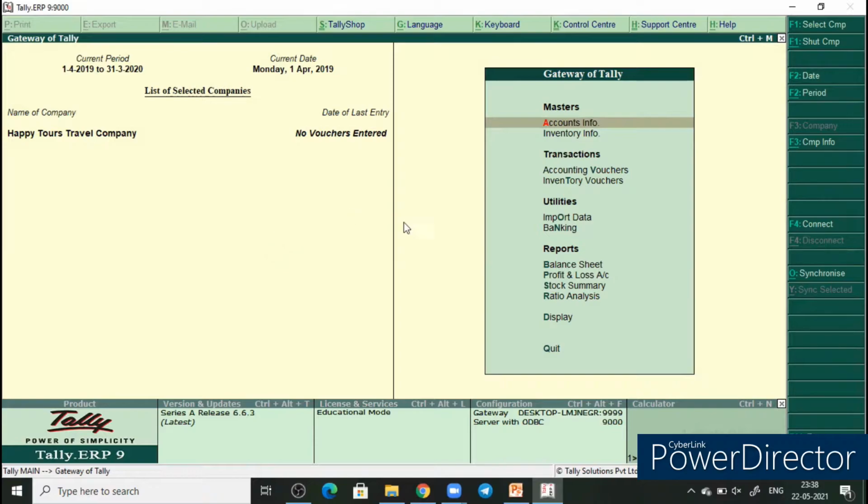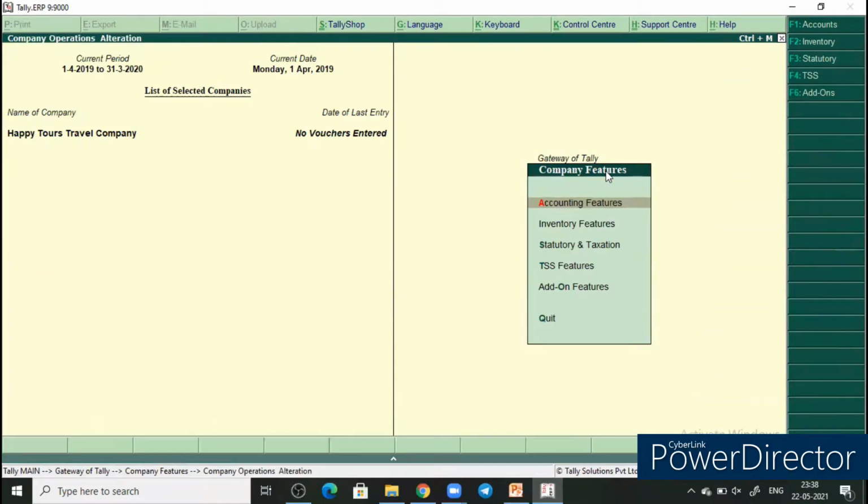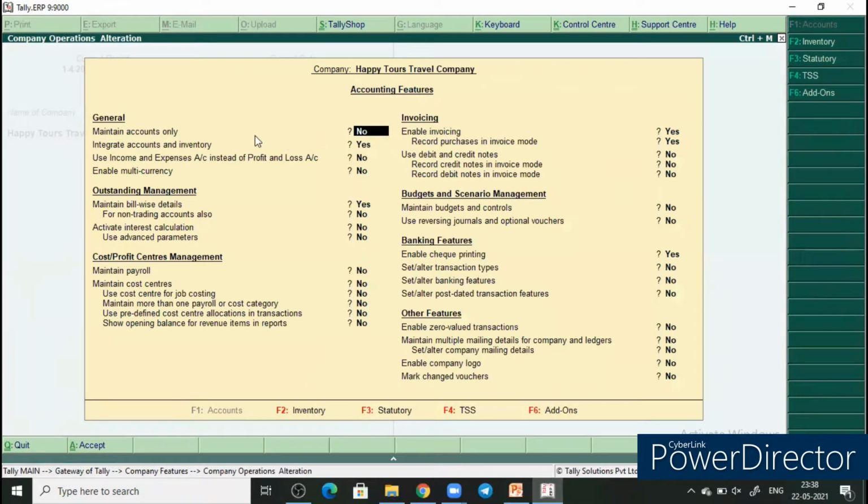Then the second step is to go in features. At the bottom you can see here it is F11. You can also press the F11 key. It is the shortcut key to go in features. Then go to accounting features and then say yes to maintain accounts only. Say yes and accept all.